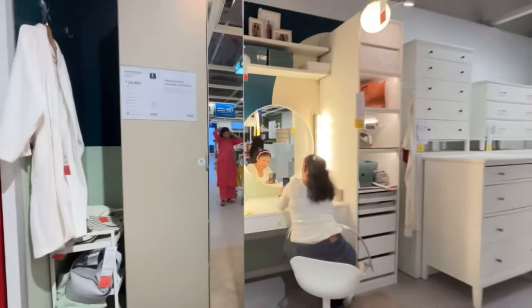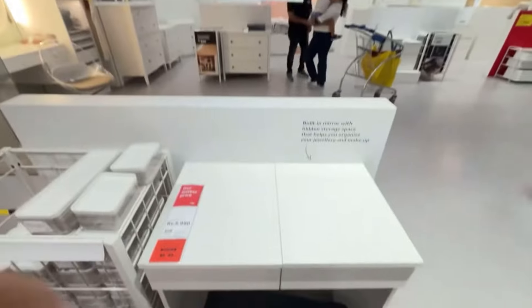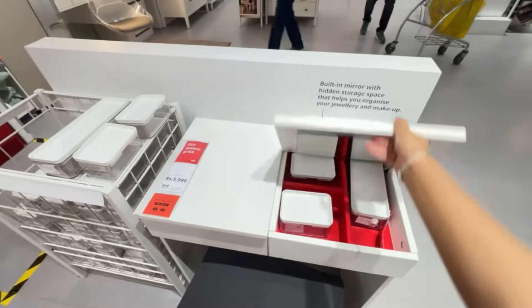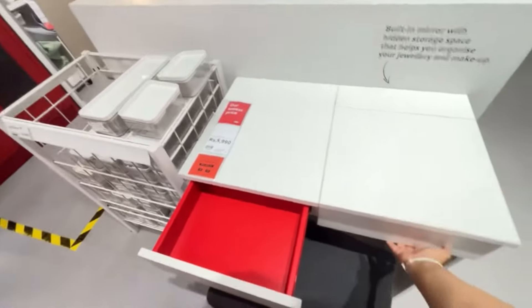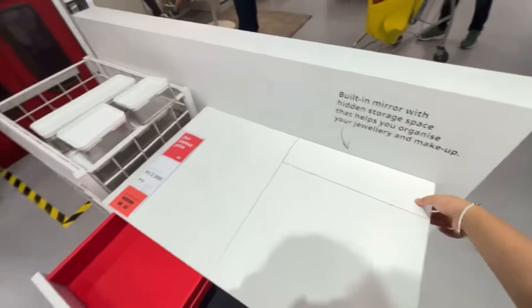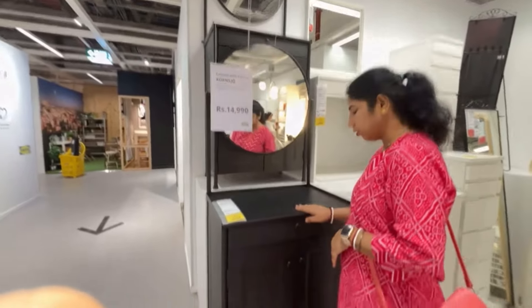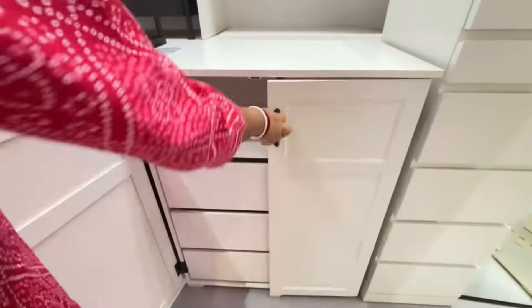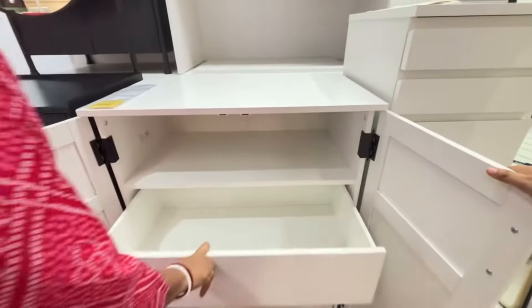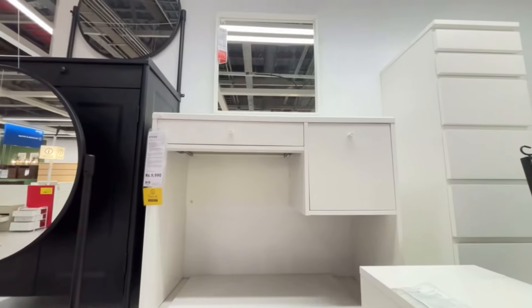You've already seen this white full-length mirror in my studio so many times. I literally love these cute dressing tables — very simple yet very aesthetic. This one is approximately 15,000 rupees; the build was very strong, made of full iron — the black one. And these are the famous Alex drawers.